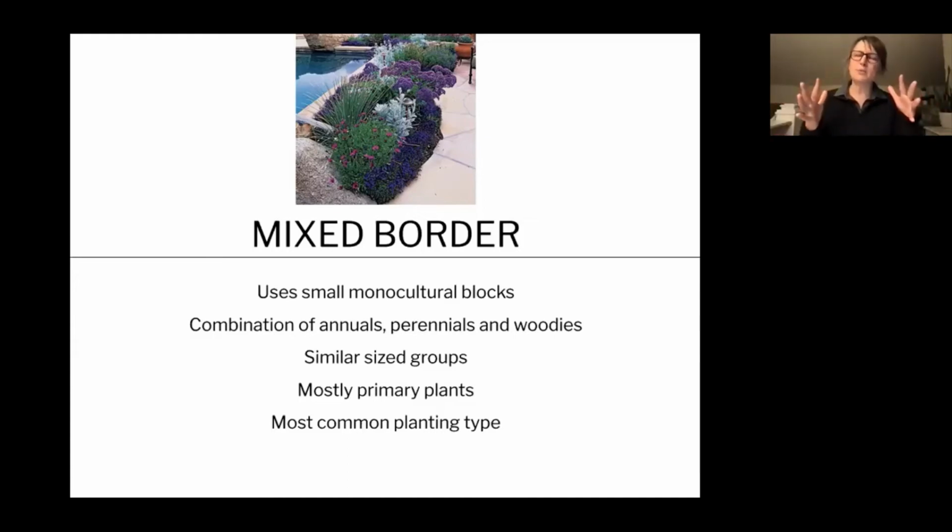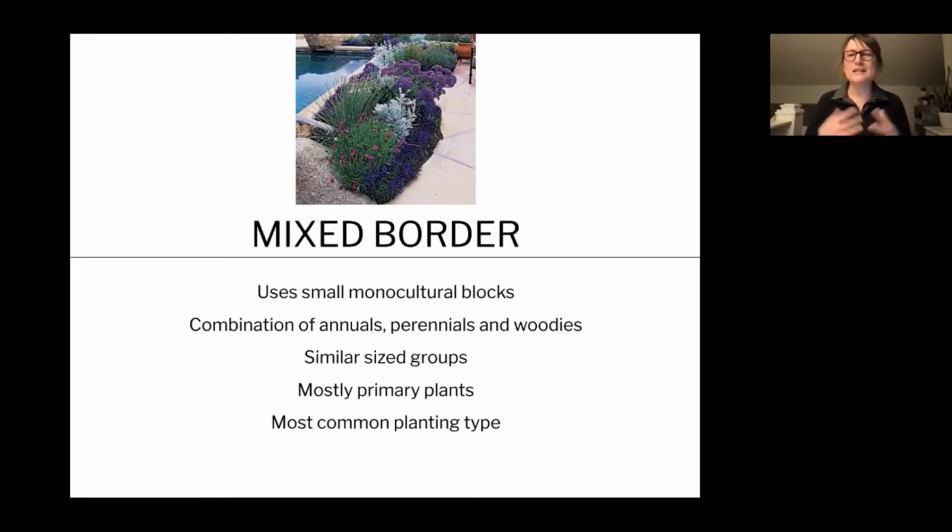Usually it's something blooming. So most perennials that bloom, a shrub that blooms, something that's really showy, it holds the attention of the whole border. So for the planting, a mixed border is usually mostly primary plants. Sometimes we'll put grasses in there, but really it's all about the flowering plants and they're taking turns blooming. It's this whole showcase and this whole challenge for us as designers: how do we keep something blooming all the time?